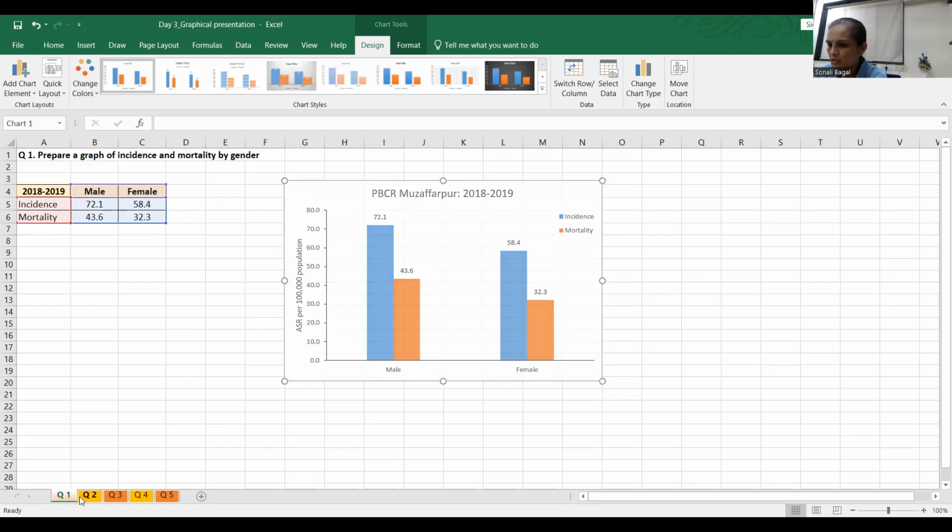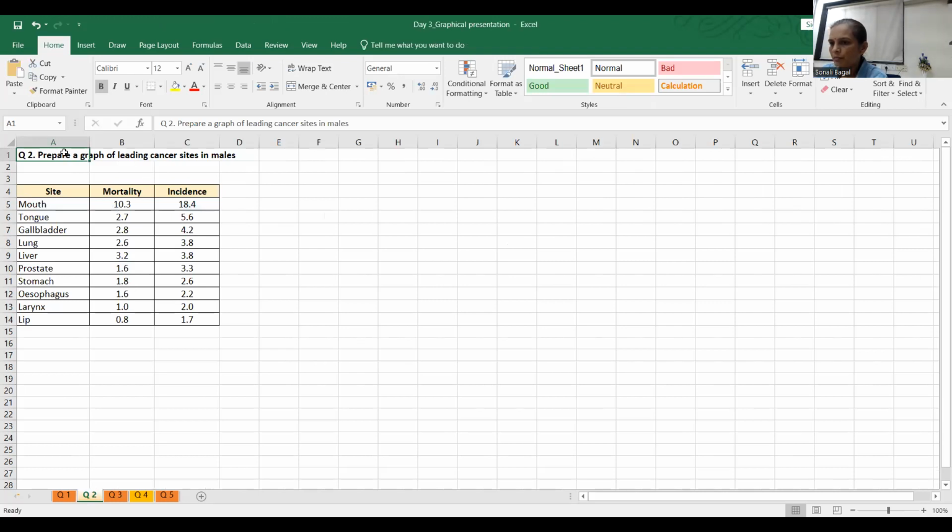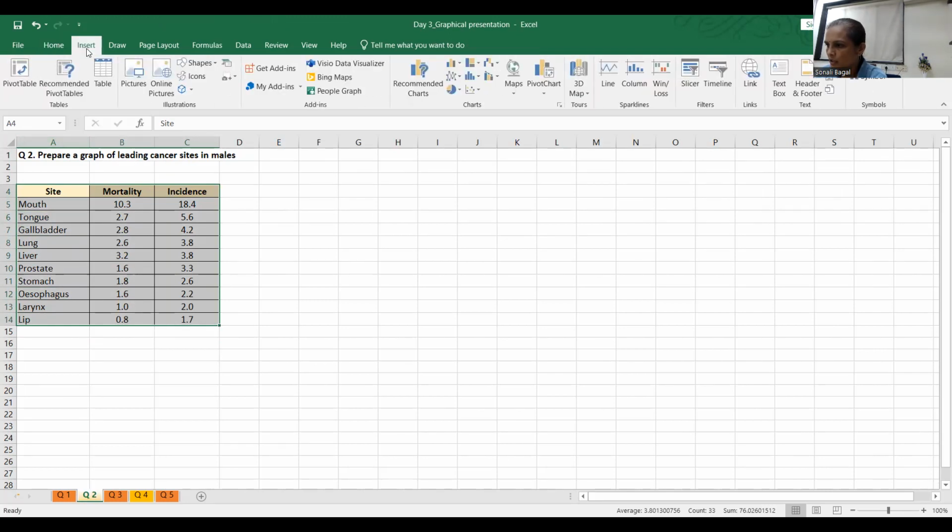Now the next question is, prepare a graph for leading cancer site in male. Here I have the leading cancer sites of male where incidence and mortality rates are mentioned. First, we need to select the table. Again, click on Insert.